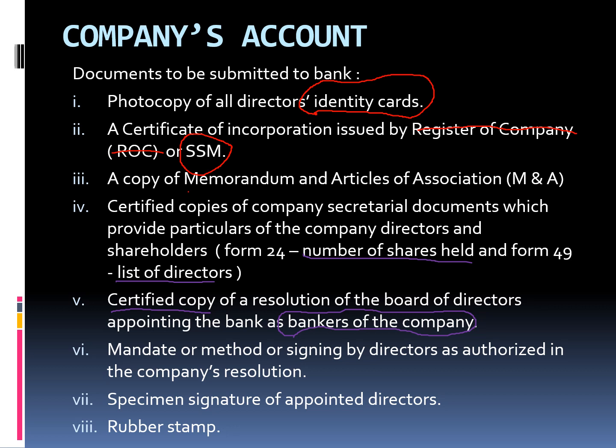And the next one is mandate. Of course lah, sebab apa mandate? Sebab dia melibatkan syarikat dan mempunyai ramai ahli ataupun directors. And then the next one is the specimen signature, macam biasalah. Specimen signature ni of the appointed directors, sebab kita hanya appoint certain directors ataupun satu director je yang bertanggungjawab, responsible to operate the company's account. Tak boleh ramai-ramai. Normally CFO lah, Chief Financial Officer. And the last one will be the rubber stamp.